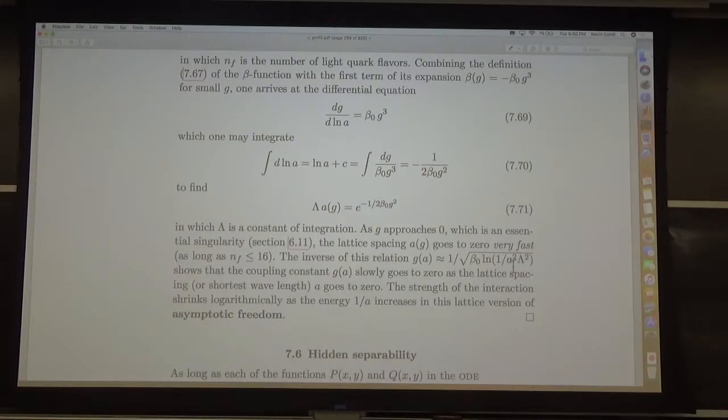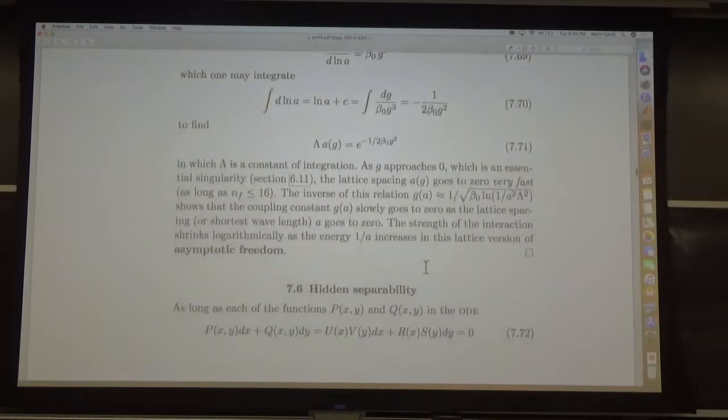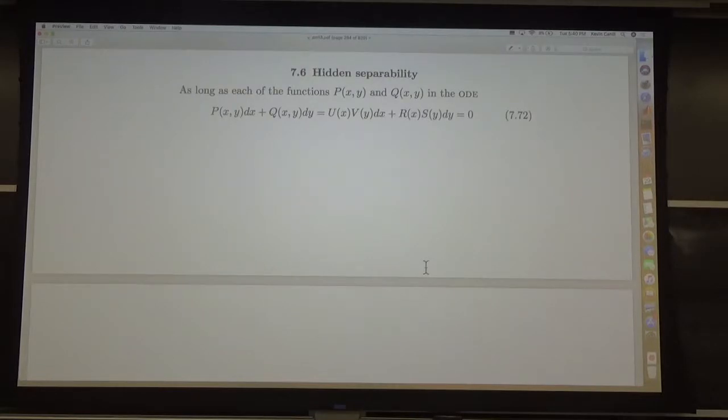And so as the lattice spacing goes to 0, or equivalently the energy that you're studying goes to infinity, the coupling constant decreases logarithmically. And that means that at the Large Hadron Collider, one can use perturbation theory to compute strong interaction cross-sections, whereas at lower energy, instead of, say, 10 TeV, you're down at 1 MeV, which is 6 orders of magnitude less in energy. You can't compute those things.